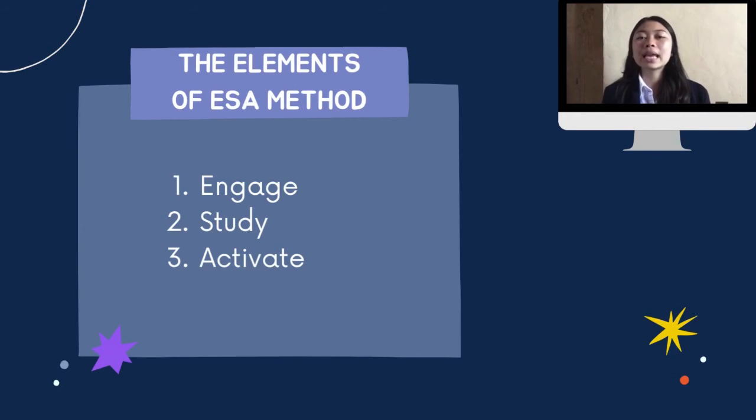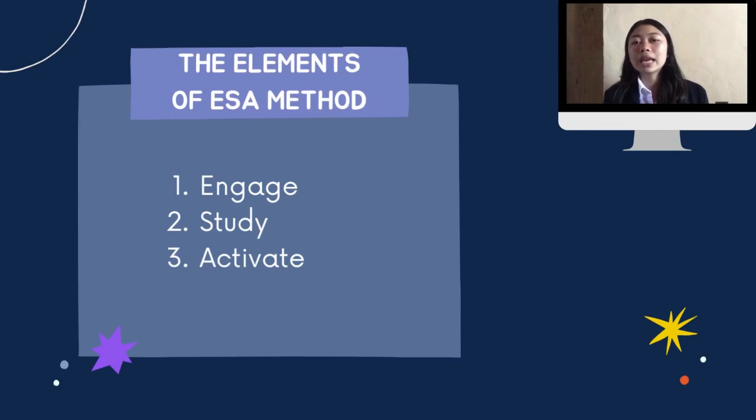The first one is Engage. The first phase that the teacher should always start the lesson with is the engage phase. In the engage phase, the teacher simply gets the students ready to participate in the lesson. Engaging the students can include showing pictures, realia, contrast, discoveries, discussion with the whole class, miming and acting, prompting students to answer, and using questions to get the students thinking and speaking in English.